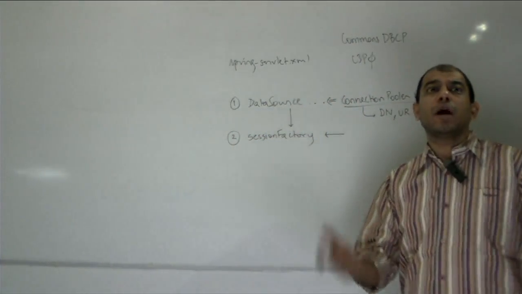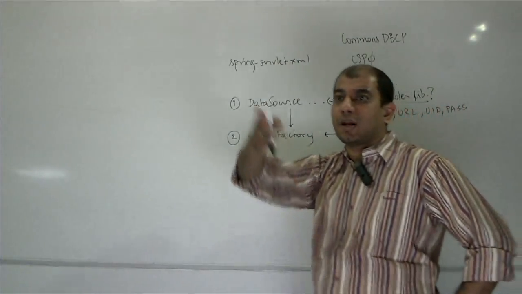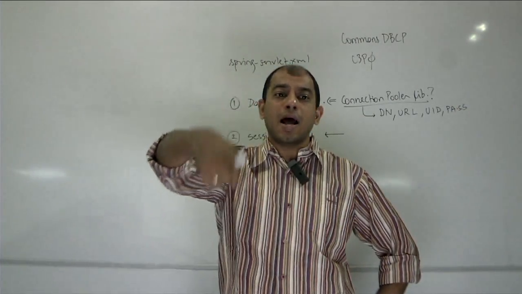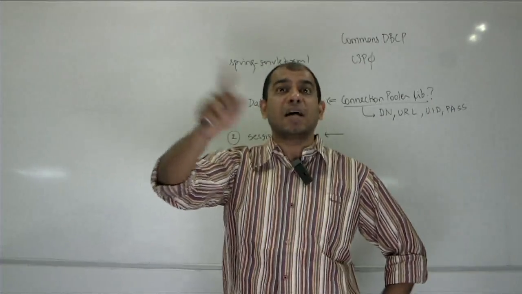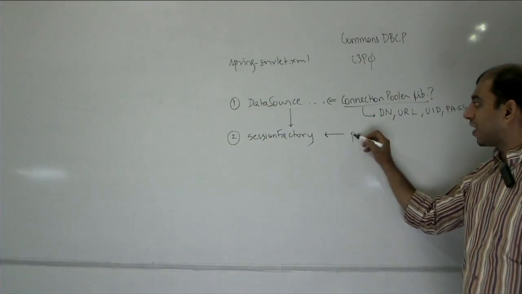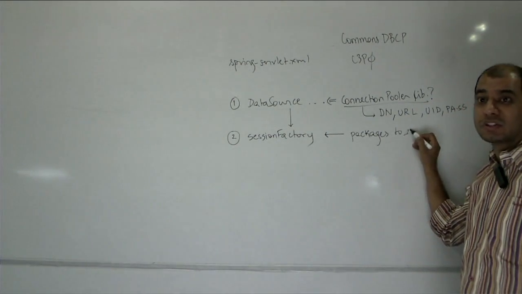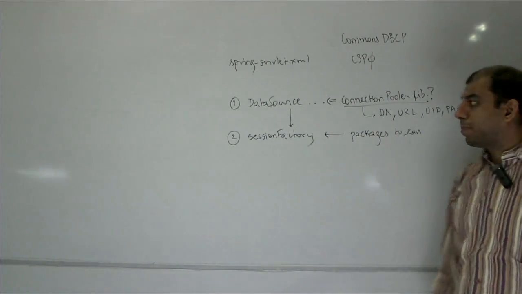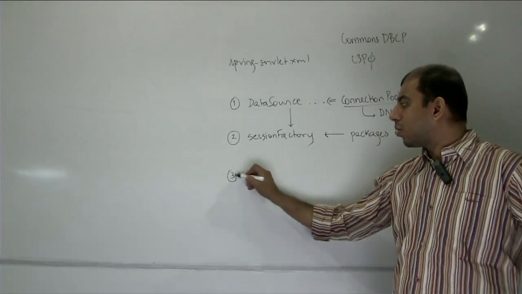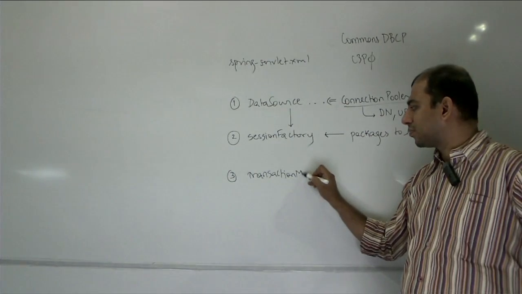Plus, what should we ask it to scan? Remember your hibernate.cfg.xml? Mapping. That means all our classes which are entity classes, we should ask Hibernate to scan the annotations. Yes or no? So that means instead of class names, we can directly specify packages to scan. Packages to scan. Are you with me? That becomes an input. The third thing which becomes an input is a transaction manager.